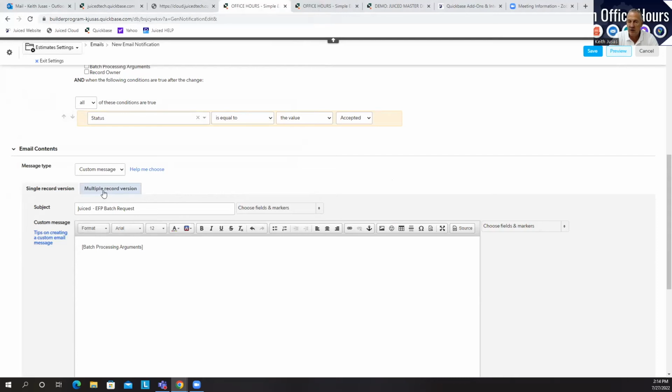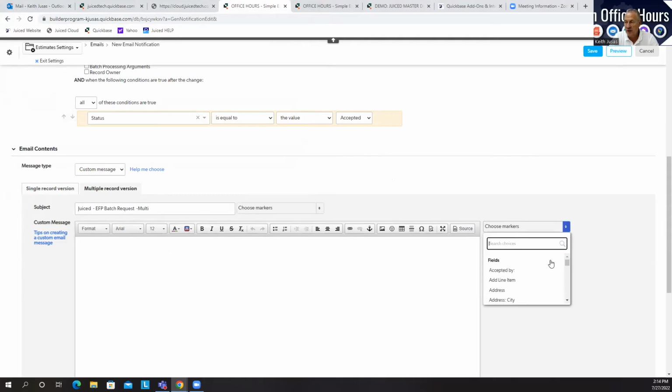One other thing, a little bit more advanced, I'm going to actually show you how to do the multi-record version as well. So I'm going to copy my subject. Sometimes I like to put in here "multi," so I know it's multi. And all you have to do, and again, this is detailed in the help site, is put a repeat on and a repeat off, and do the same thing with adding your arguments field. And then I choose my end.